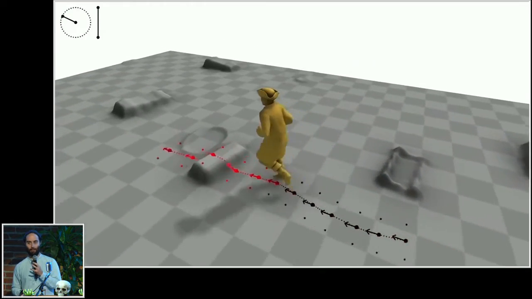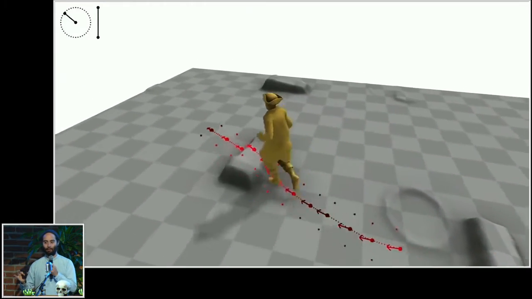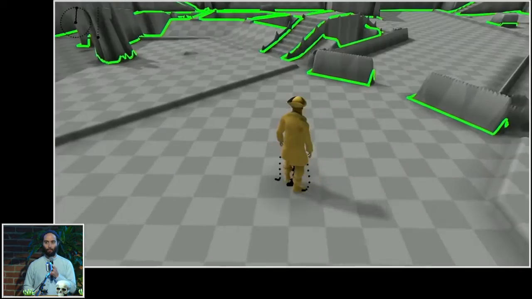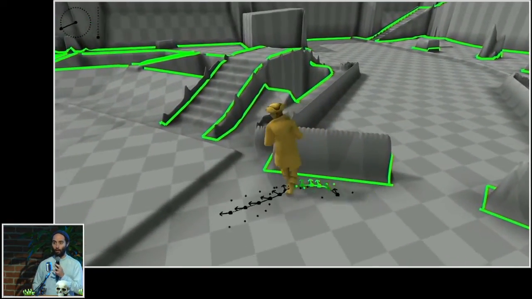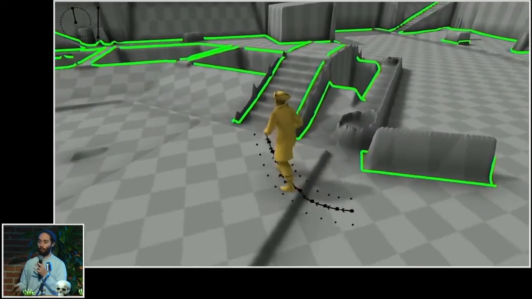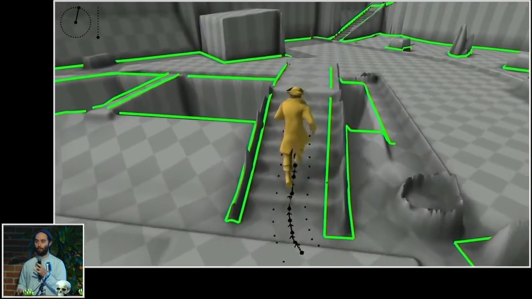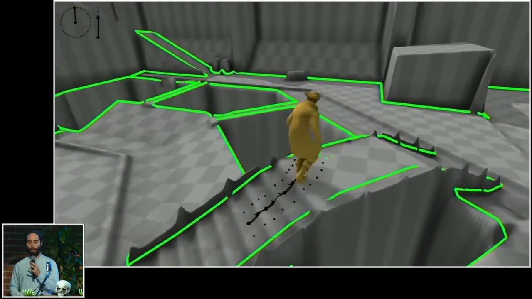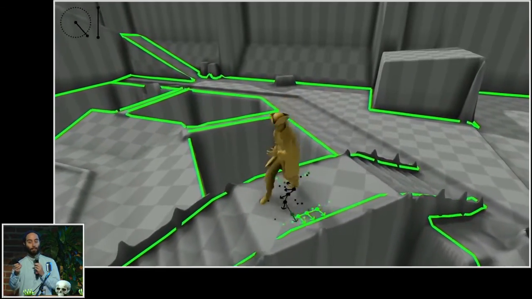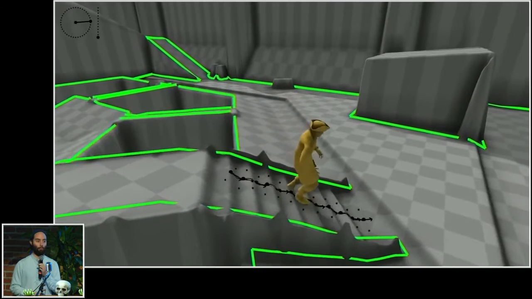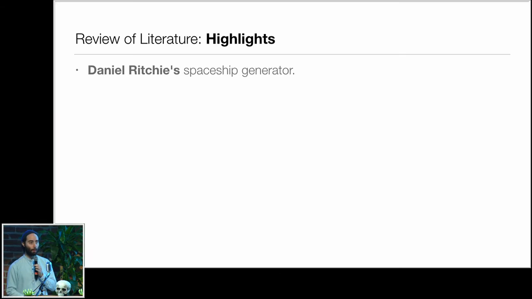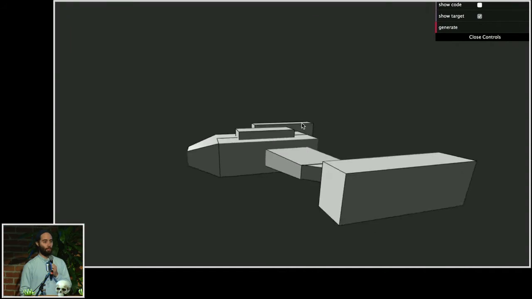This is better than Assassin's Creed, and was made by 3 people. And you're going to see later, let's say your level generator makes height maps. The character can interact with your height map world super realistically, runs into walls, climbs your staircases. This you can use in a game today if you look carefully, and I can definitely help people who are interested in doing that. I want to show you also Dan Ritchie's work.